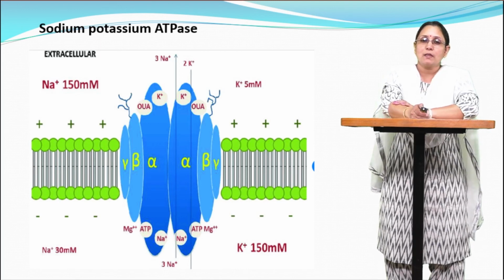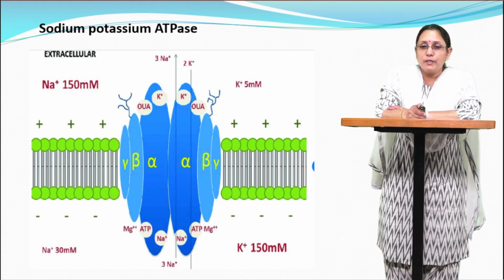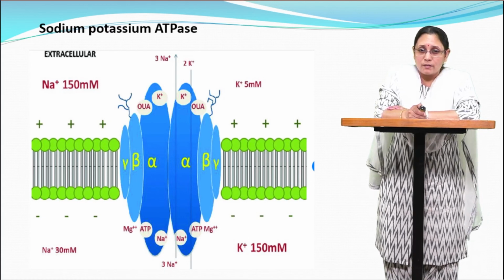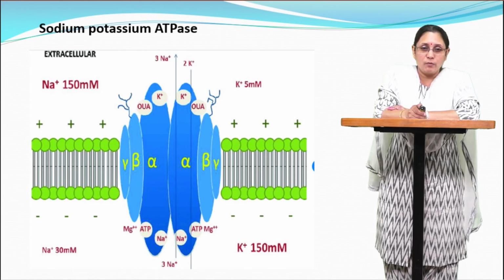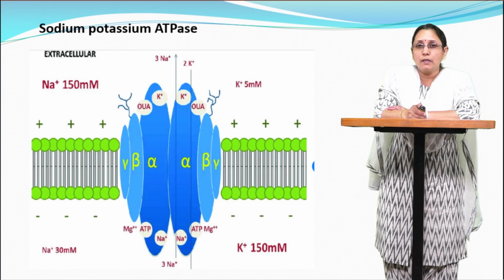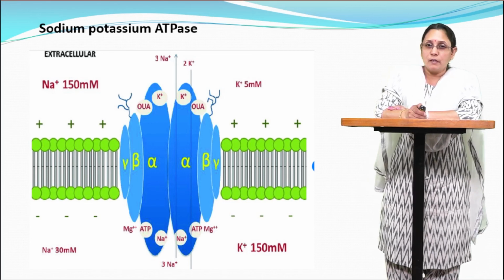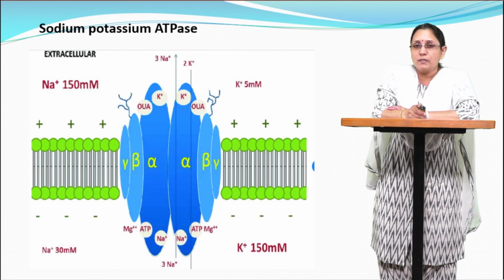So how does this ATPase enzyme work here? The role of ATPase, as I told you, is that it helps to degrade the structure of the ATP molecule. What is ATP? Adenosine triphosphate, a high energy molecule with a high energy bond. After degradation or hydrolysis of ATP, it is converted into ADP and one inorganic phosphate.